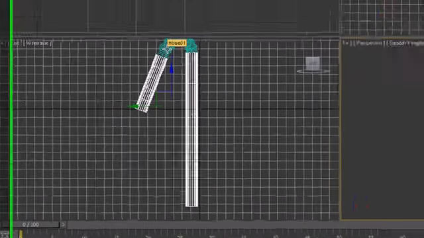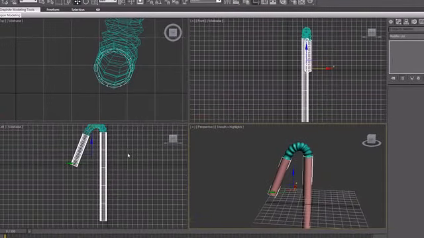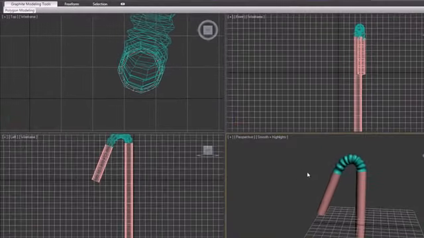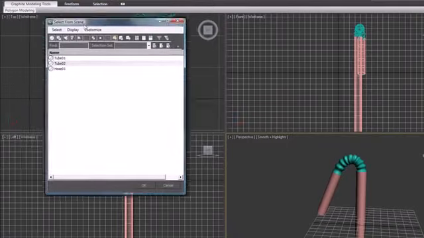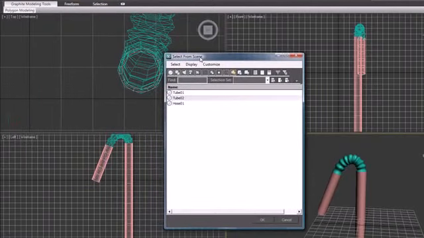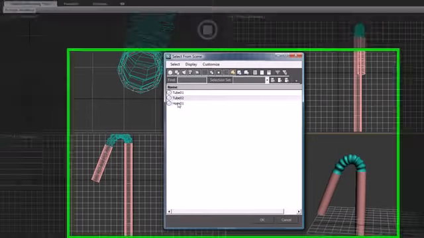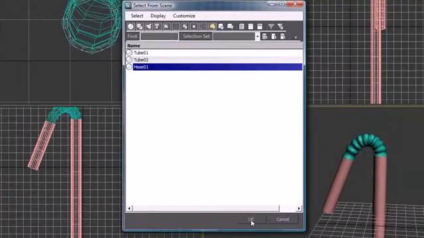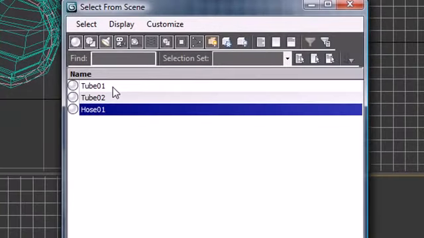So now that we know how to select by name and select by color, another thing that is really useful is how to select multiple objects. So go ahead and press H, and this brings up the select from box, as you can see. And in order to select individual objects like last time, all we have to do is click on the hose and press OK. But say we want to select multiple objects.